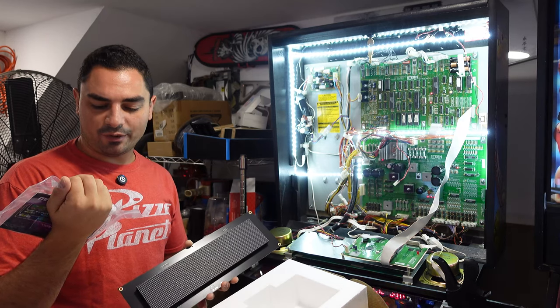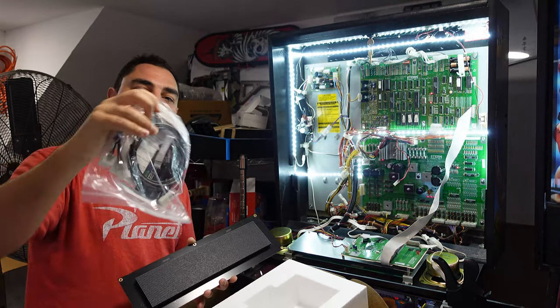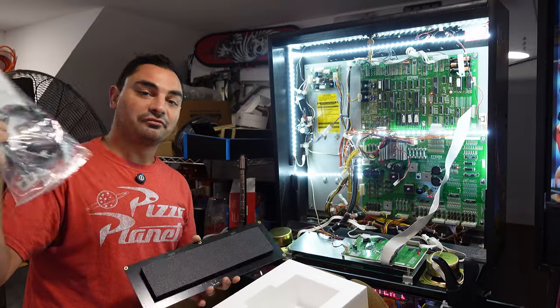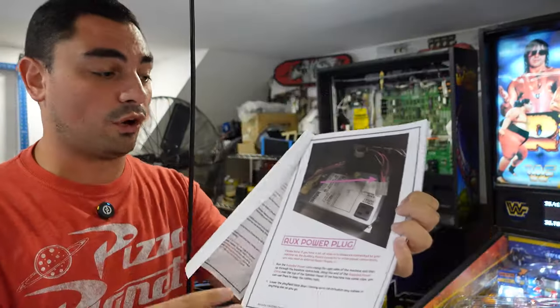A couple of things going on here. We have a Pin2DMD power input, auxiliary cable, and he also gave us a couple of bottle openers like last time. All right, let's do it. Now again, he does have detailed instructions with photos, so there's no need to worry.